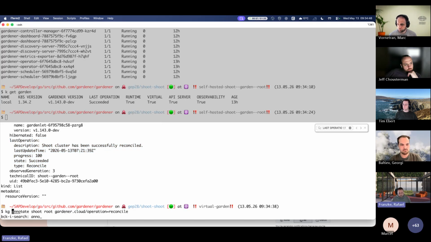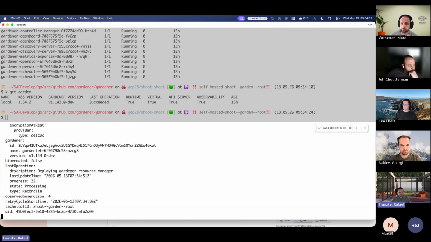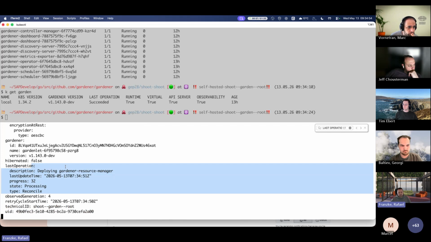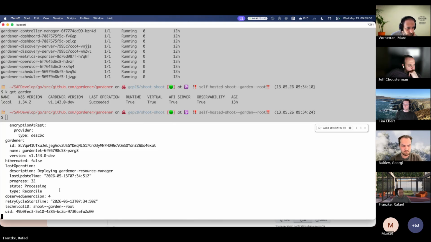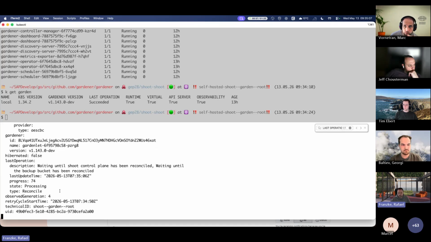So if we now trigger another reconciliation of the shoot and watch it, you can see that the shoot gardenlet is doing something here. And in the first step that we have implemented, it's basically just replicating the same steps that Garden ADM init has performed to set it up.